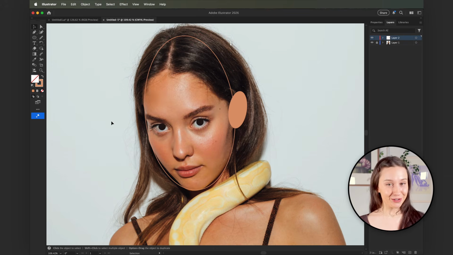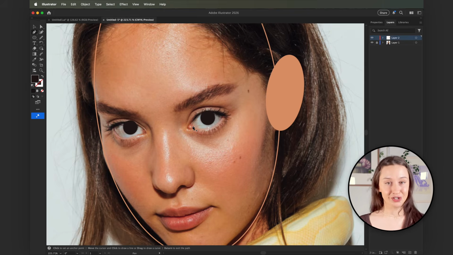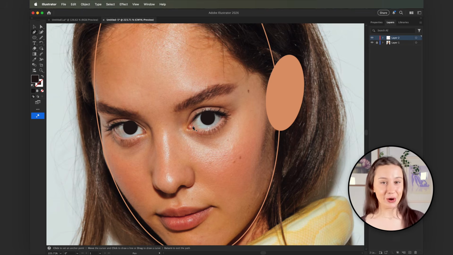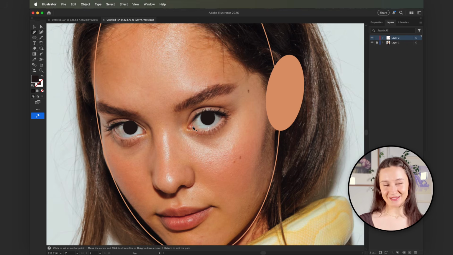Okay, so now we know how to use shapes, but the main tool that we're going to be using is the pen tool. And I know a lot of people get frustrated by the pen tool, but trust me on this. Once you get the hang of it, it will become your best friend. In fact, if you'd like, I'd be happy to make a whole other separate video on using the pen tool. If I get at least 10 people commenting below that they want me to make that video, I'll do it.